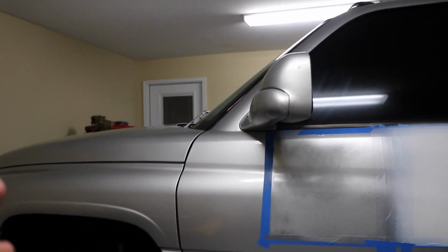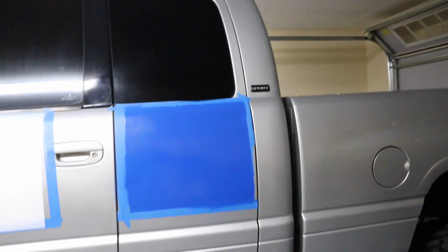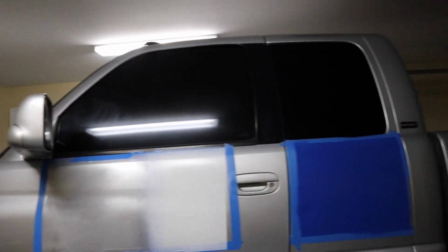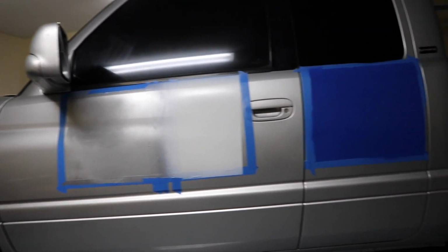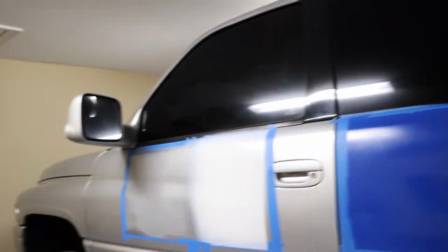Another plus is that I did get a little bit of overspray in some areas. I knew that was going to happen. I did a hack job of masking off, I know that. And it came off very, very easily. No issues at all. This stuff wiped straight off with some Goof Off.